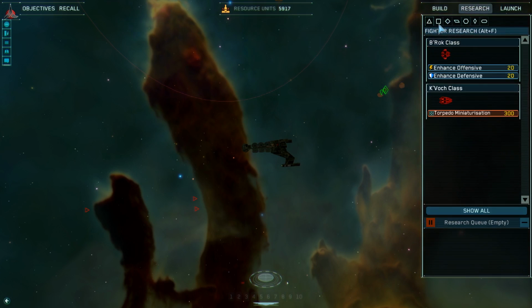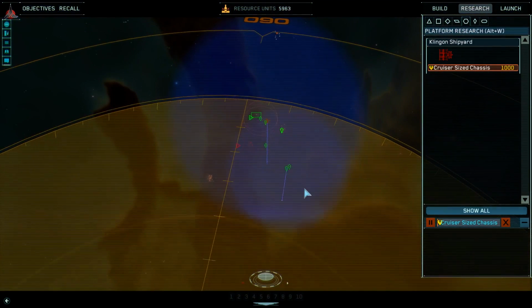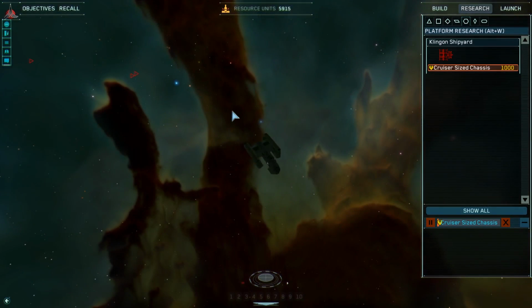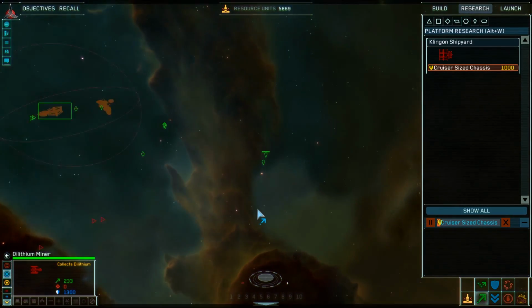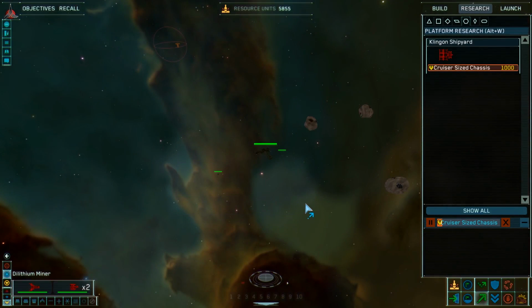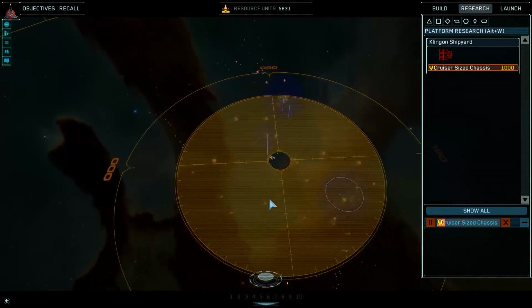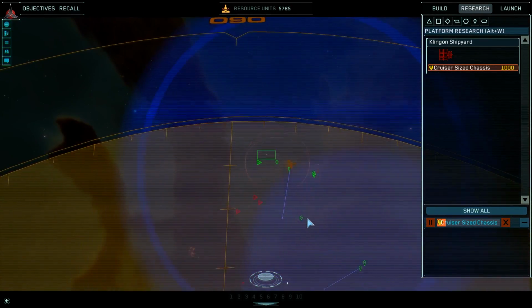Everything is not very effective against small ships. Why? Everything is wonderful. It's all great over here. We're all fine. We're gonna pick up the cruiser-sized chassis, and we're gonna make sure all of our guys are mining this time. You guys are just slow boating it somewhere. Who knows where? Let us get to harvest.